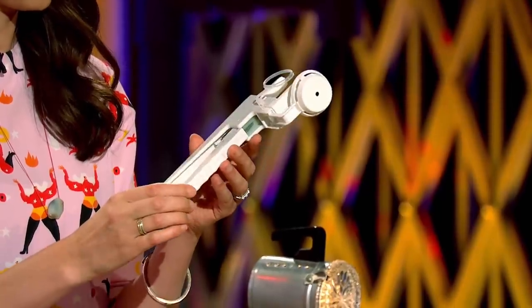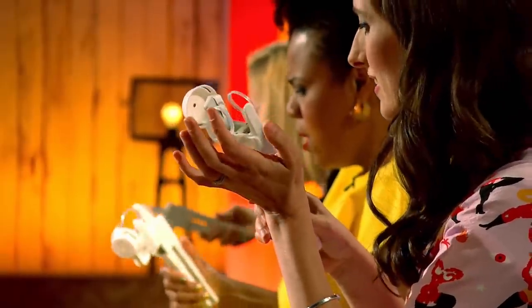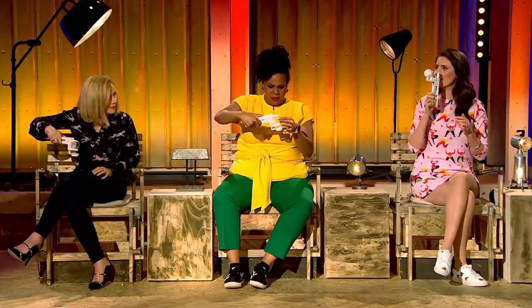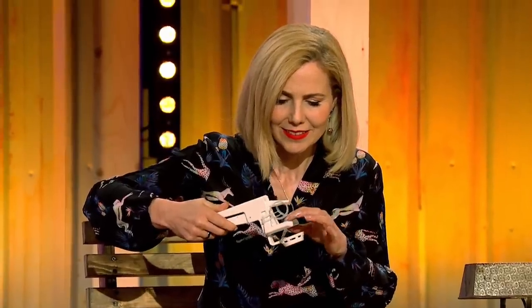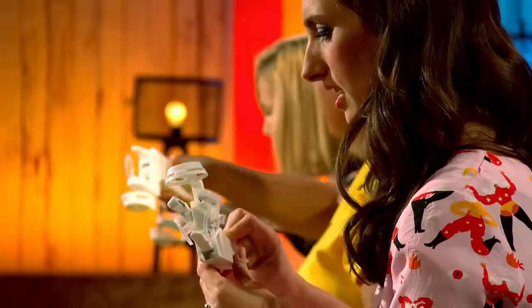Some kind of very cheaply made pterodactyl toy. What purpose do you think this could serve? So bizarre. And some kind of... is it a weird wine opener? I don't understand — it's got blades. Dave. Yeah. I'll tell you what, I'll narrow it down for you. Is it an eyedrop dispenser? No. An egg cracker? Or a chicken stuffer? Maybe it is an eyedrop dispenser, but it could be an egg cracker. You're absolutely right — it is indeed an egg cracker. I can demonstrate.